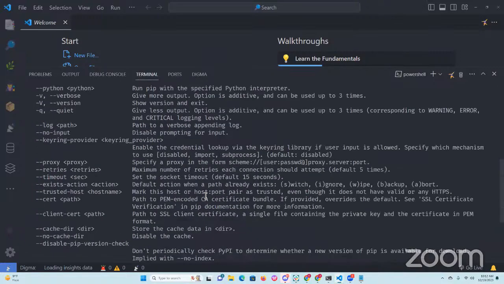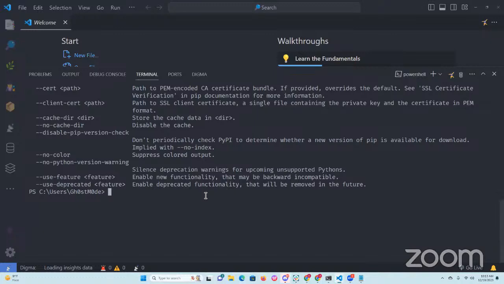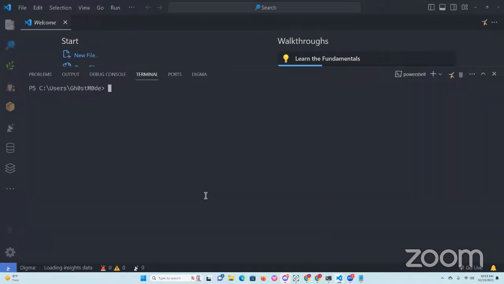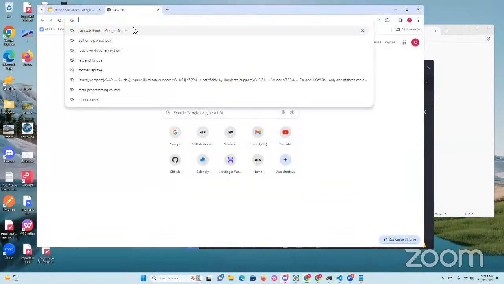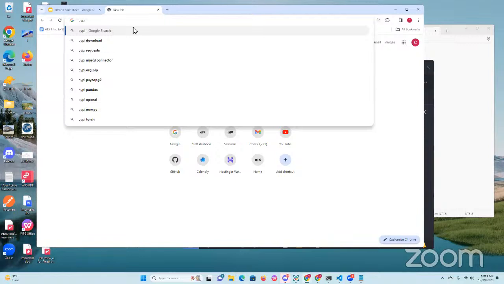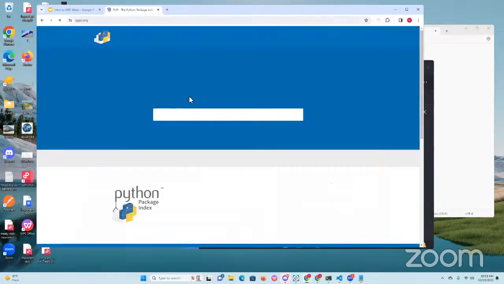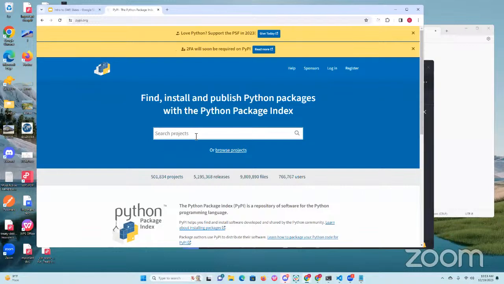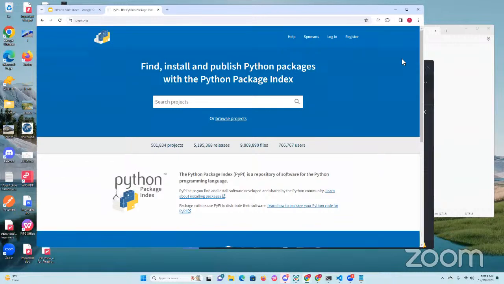Good. So now let's say we don't know anything about it, right? So we want to play around with it and see what it is. Then I spoke about packages, right? Python packages. You remember? I even took you to this page, PyPI, where I told you that there are packages that you can use, okay? And these packages, what are they? They are basically Python scripts that have been written by other developers like yourself that you can actually make use of in your code.